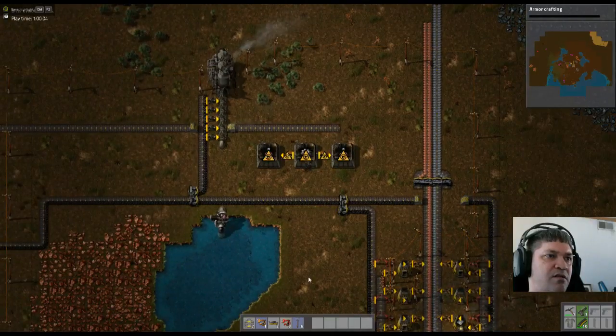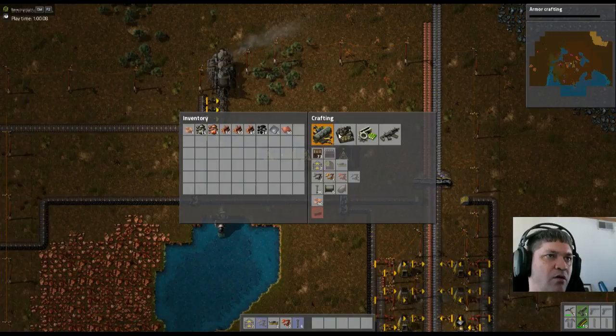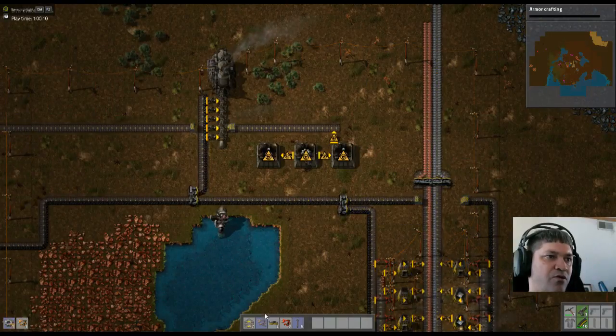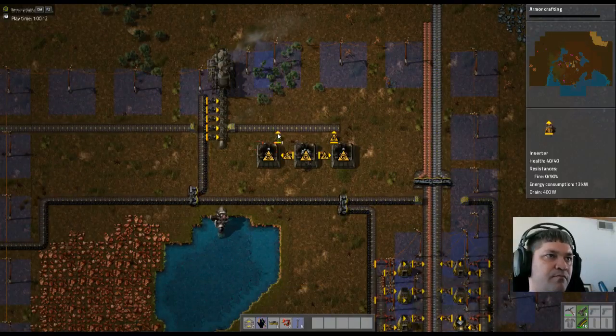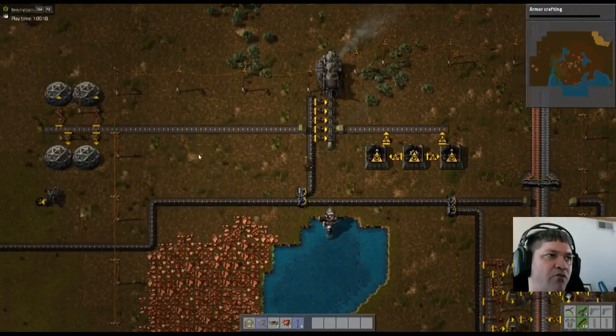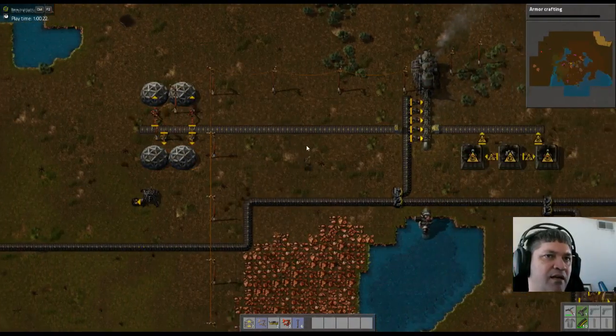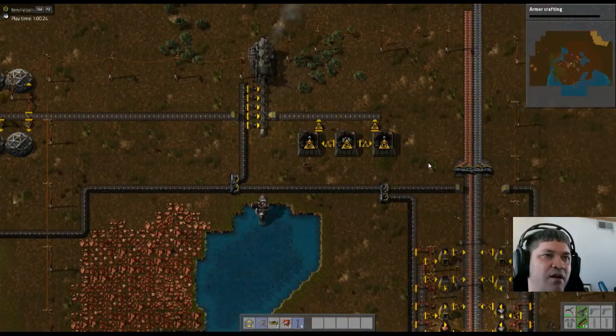Okay, so once the science packs are made, I'm going to have to output them onto a belt. And we ran out of yellow inserters. Make another one. So now, once the red science is made, they'll go on the belt across to the laboratories. The laboratories will pick up what they need, and we will have science research.